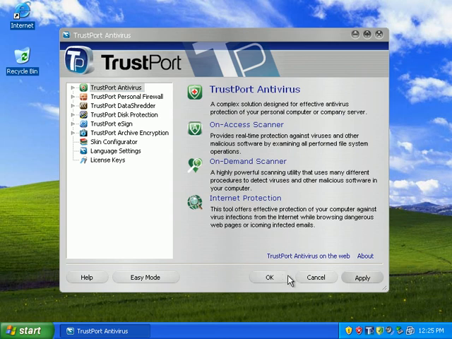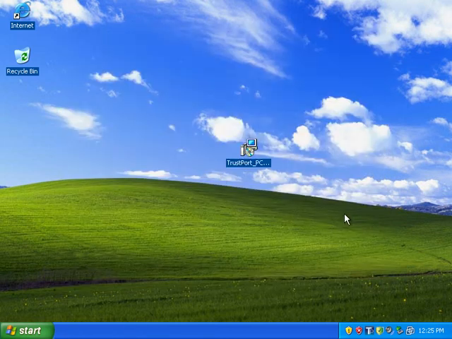Alright, that looks just about like what we're gonna get out of Trustport, and I'm gonna go and give this a try. I'll be doing that in part 2 of this video, so stay tuned and click on the link to part 2. Alright. Bye-bye.